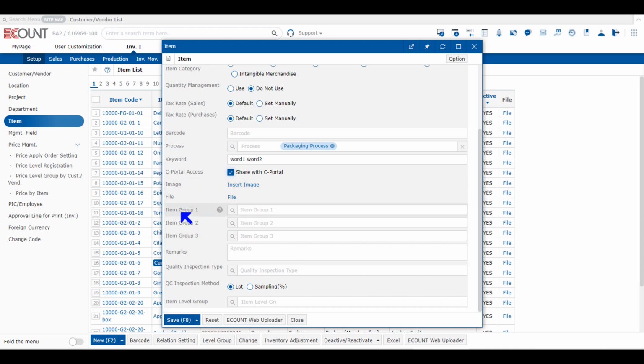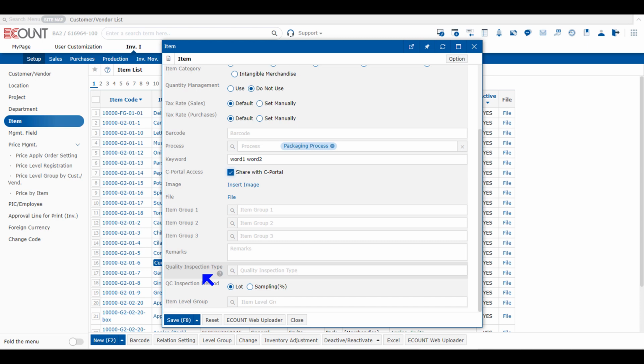And now we're gonna talk about item group from 1 to 3. Those item groups are an item classification that can be used to search specific group in reports. And you can also leave remarks and quality inspection type.